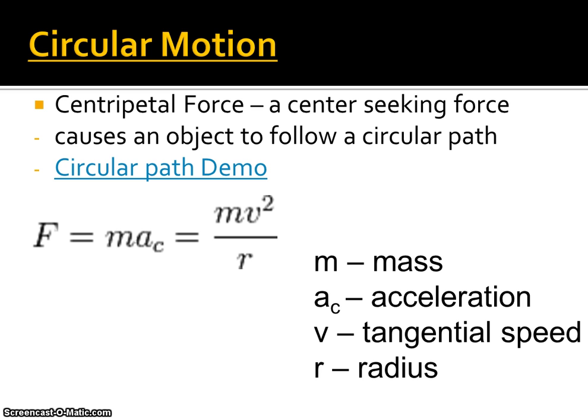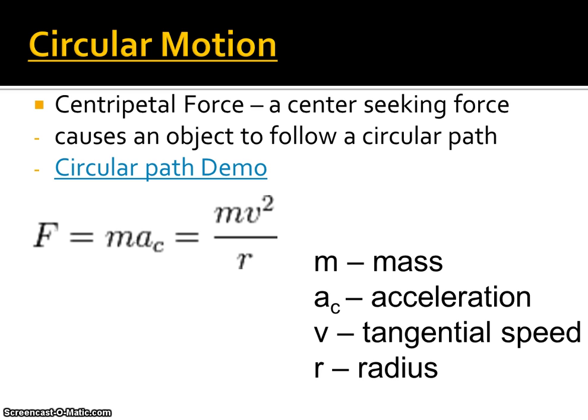So here you have our first introduction of something called centripetal force. As something is rotating, there's a force that keeps the object moving in a circle. And you'll see some demos in class about this, and you can probably look at some online. So as something is spinning in a circle, something keeps it from flying away, and that something is a force. It could be a visible force, like maybe a rope or a door pushing somewhere, or it could be something that we don't really notice, like friction.